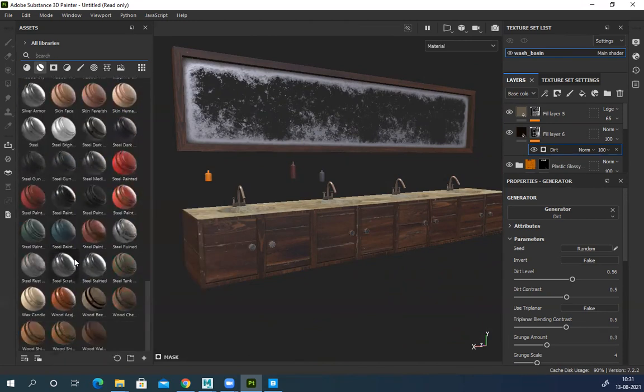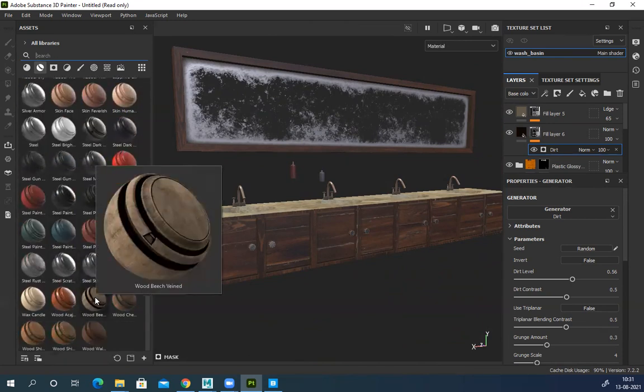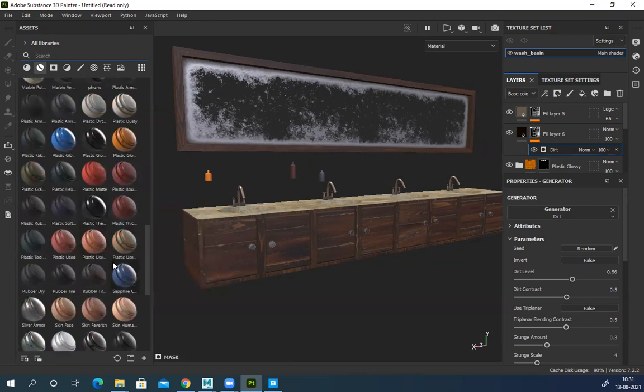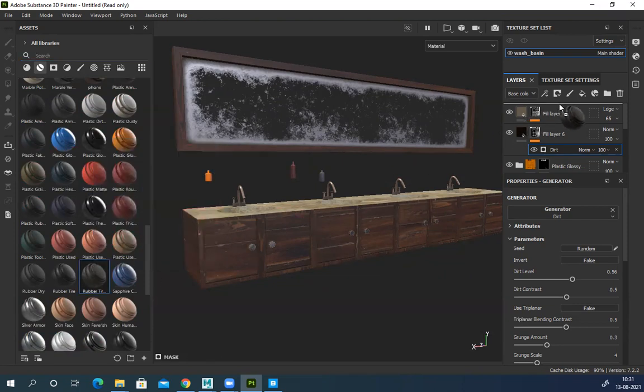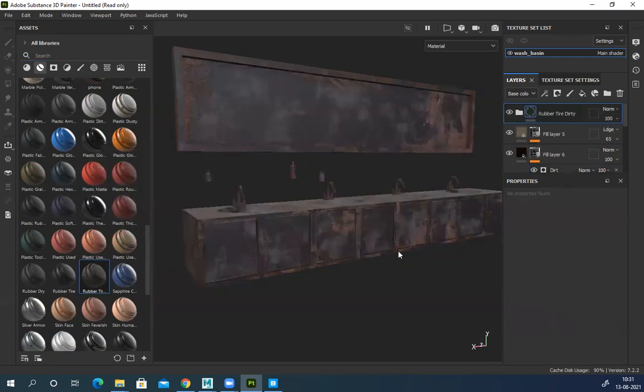Let's see what is there. Then please find now. This one you can see has dirt and all. You can simply drag and drop here just to check.